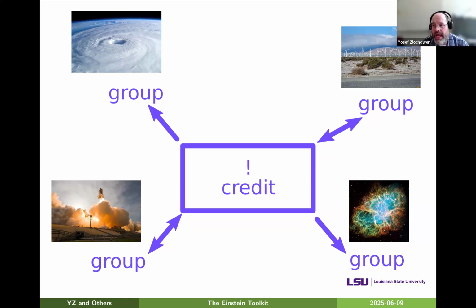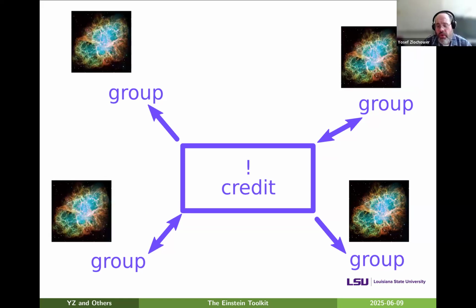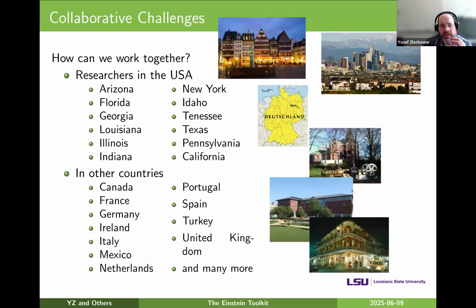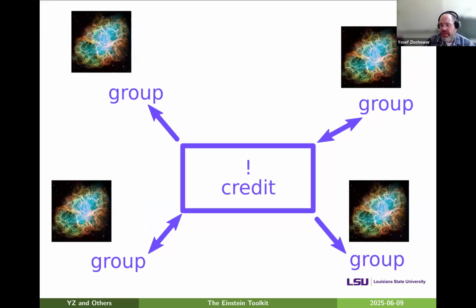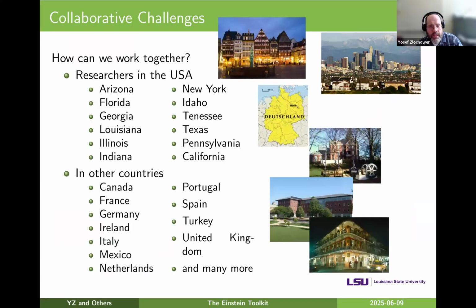So how do we deal with that within the toolkit? If you do contribute code to the Einstein Toolkit, you can request citations, and I'll talk about this a little bit later on. There is a list of requested citations which are linked to on the Einstein Toolkit webpage.